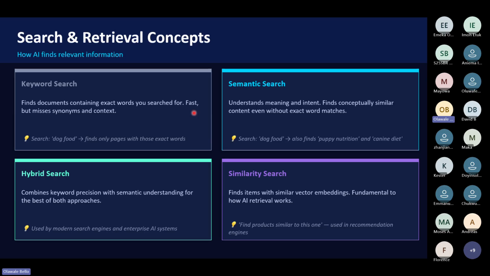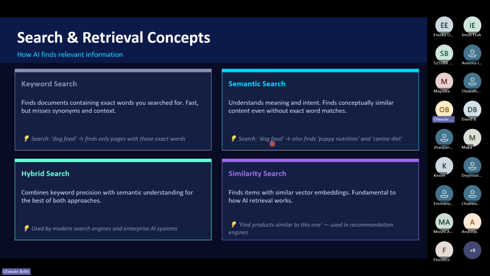Semantic search is a scenario whereby, if it is leveraged in the AI system, it does not look for just the keyword. It's looking for the meaning. Like the example on the screen: when you say dog food, everybody understands that if they say puppy, it's a dog. But a computer is not like a human being.